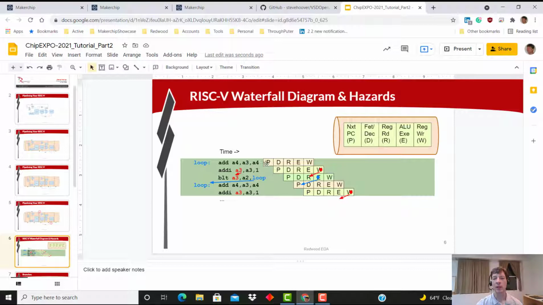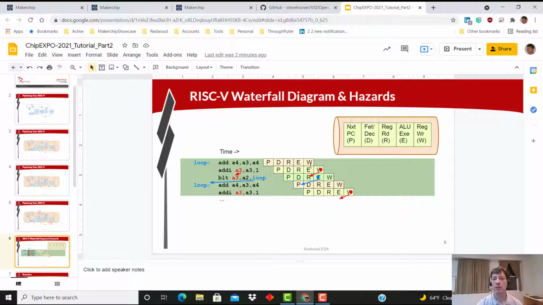All right. So we've got a few instructions in the pipeline. This first instruction, the add, has reached its execute stage. The next instruction is at its read stage, one stage behind it. There's the pipeline up here. So, at this moment in time, this vertical column, we have the add in execute. We have the add-I behind that in register read. We have the branch less than in its decode stage.